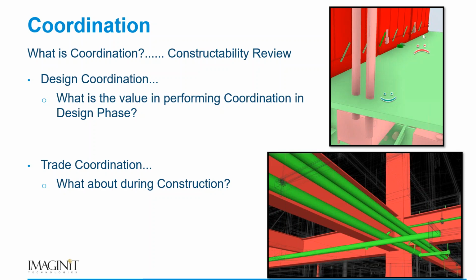Trade coordination is incredibly important. It's something in construction that really has to happen. We know it's happening one way or another. Like we saw in the last image, it's happening in 2D on plans and paper one way or another, or it's happening in the BIM, in the modeled environment. And as we will see later, it can happen with building systems, but importantly also with the building systems that are going to serve your equipment, and how those get there.